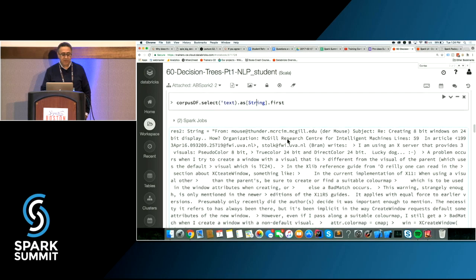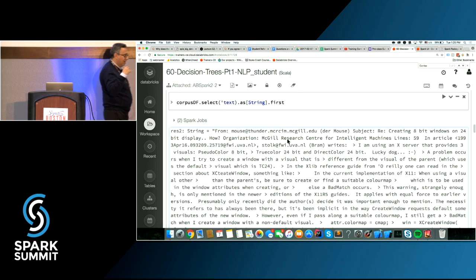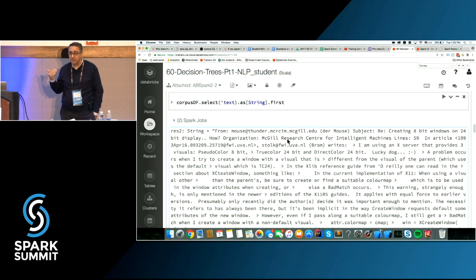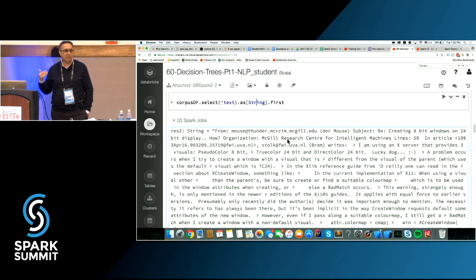Here we're looking at the first line. As you can see, I'm using this weird looking syntax in there. So corpus df is a data frame, and anything I can usually do using SQL, I can do using the data frame API.